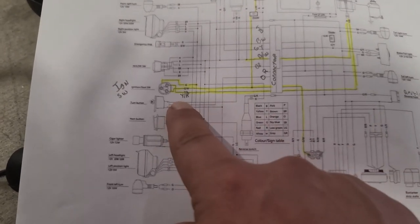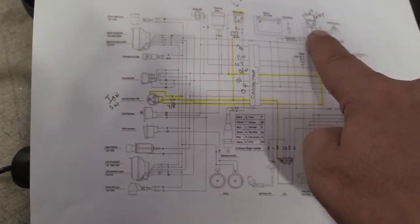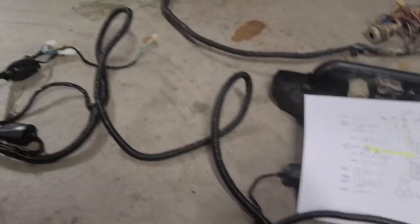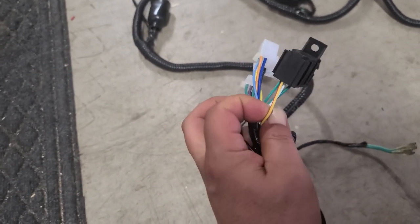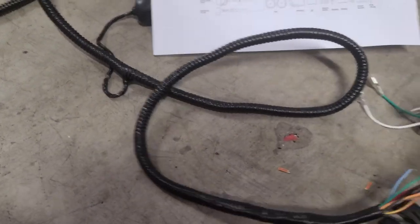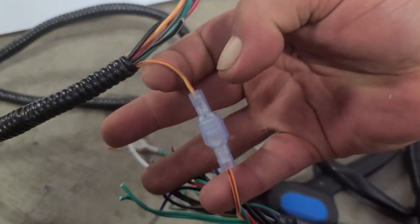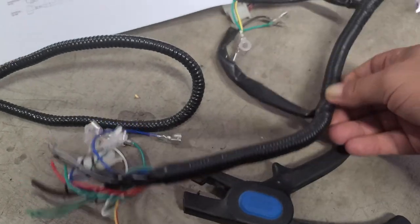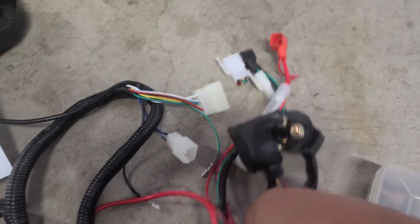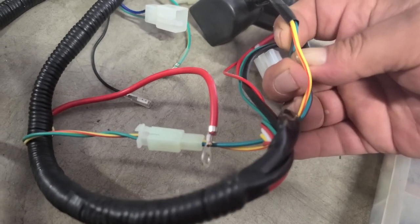I'm going to start with the yellow red from the ignition switch all the way back over to the ignition relay starter relay. So I'm going to find it — this wire has the wrong end on it but it's the correct wire, so this wire I know goes to the ignition switch and runs all the way down to here. I've cut the connectors off because we have to match the wires. So I went ahead and cut, stripped, and got these put together with some connectors. Then before I did that I followed it all the way up the chain to my starter relay, and you can see right there that's where it ends. So I know that I have that one correct.